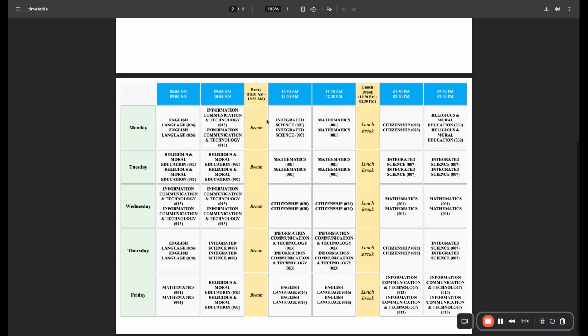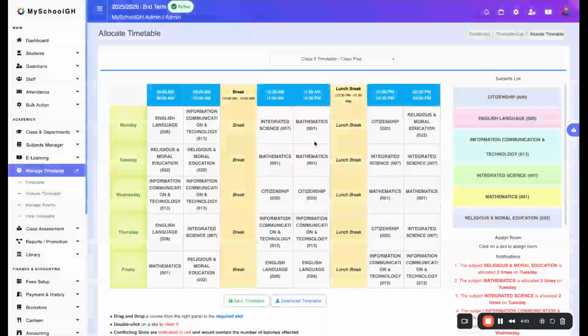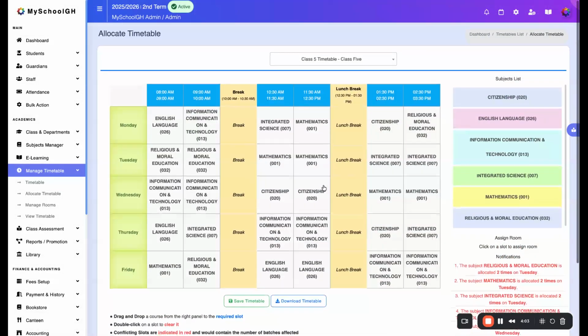So here, this is our timetable that has been nicely generated, which the teacher would have access to and be able to know the subjects they have for the day.